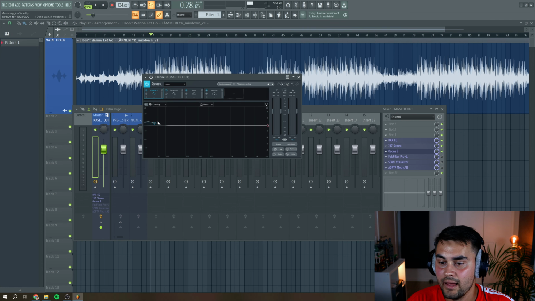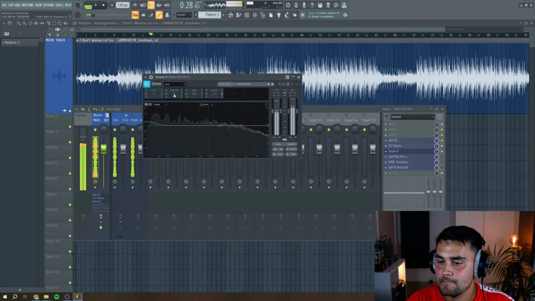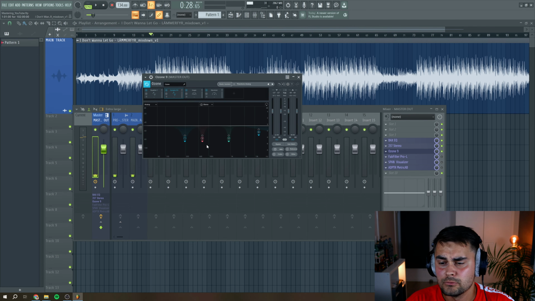So the first thing is that I added a little bit of boost in the low end, because it could use a little bit of oomph in the low end. And then some dynamic EQing just to locate some resonant frequencies that needed a little bit of adjustment.